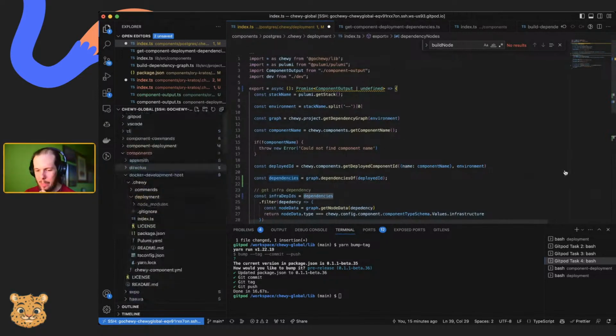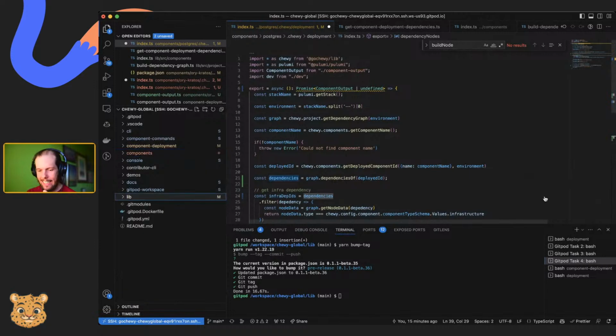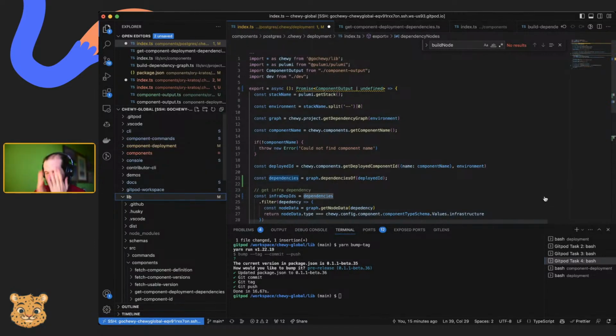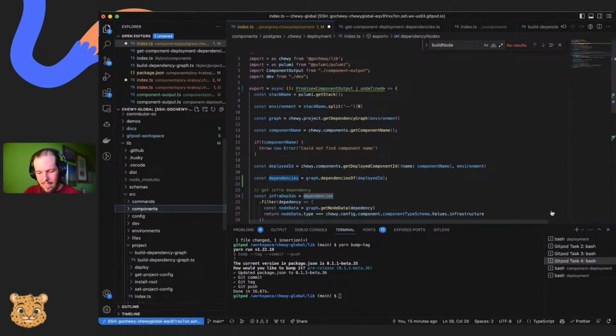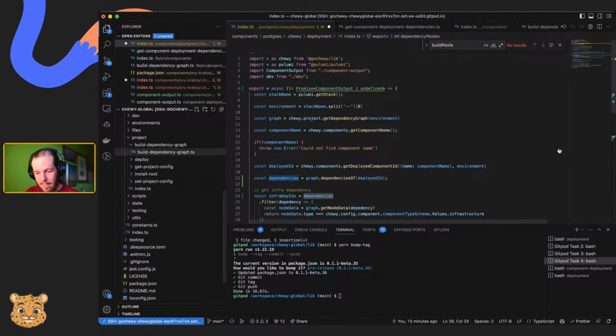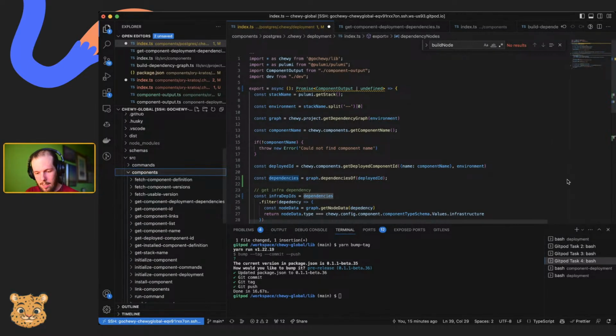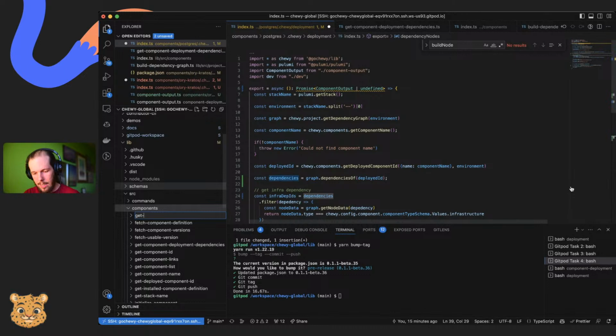Yeah, you know what? Might as well, because I know I'm just going to be rewriting this all over the place and it's going to suck. Project component get infra target.